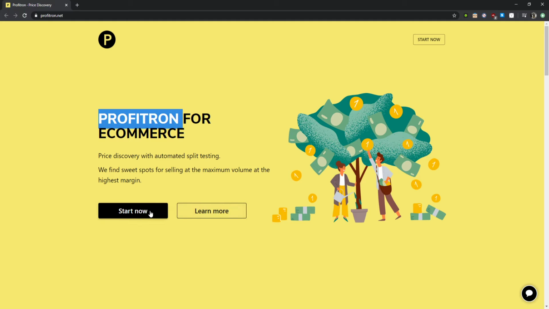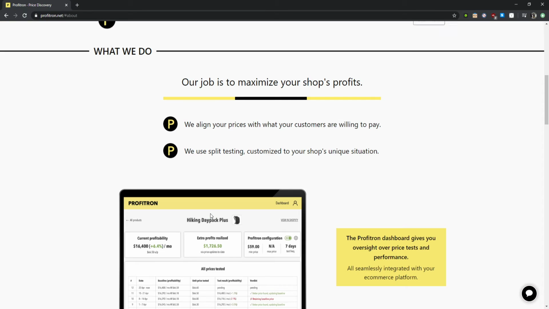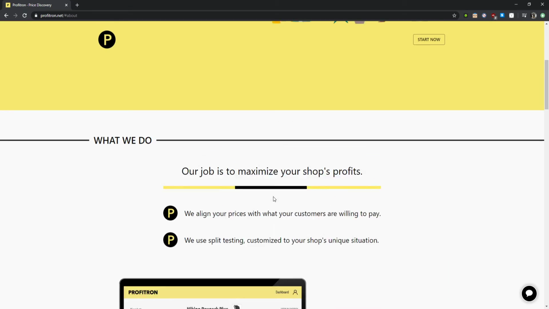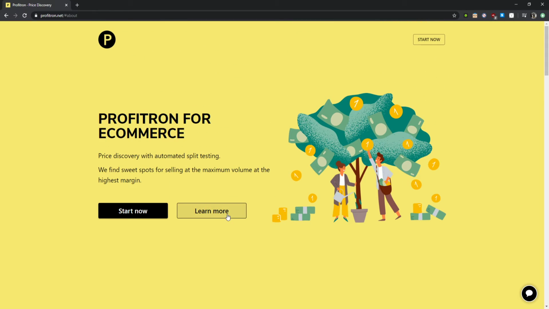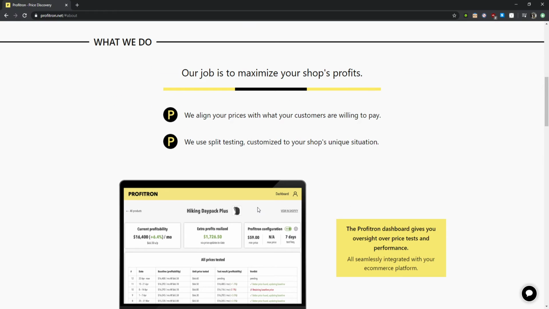So, two calls to action, very well made because you use a color that stands out. And then the secondary call to action, I assume it's just gonna scroll. So let's see. Yep, it scrolls down. So there's no need to have learn more because people scroll down no matter what.